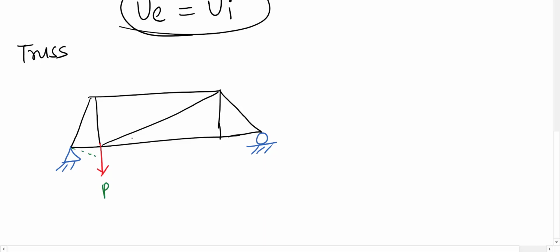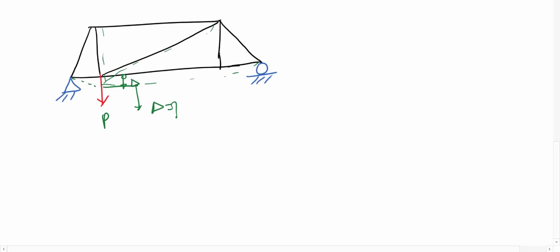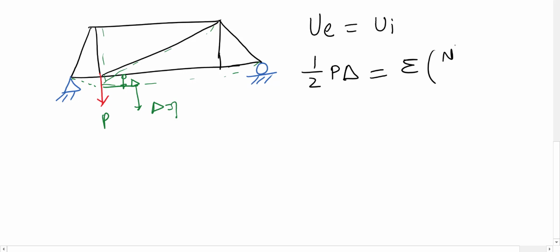So let's say for example this truss will have a displacement in this fashion, and this will all deform uniformly. So let's say this is my delta. Okay, now we are interested in finding this delta. What is this delta under this loading? So how can we find it? We use external work done equals internal work done. For the external work done, it is 1/2 P delta, and the internal work done would be the sum of all the forces squared times L over 2EA.